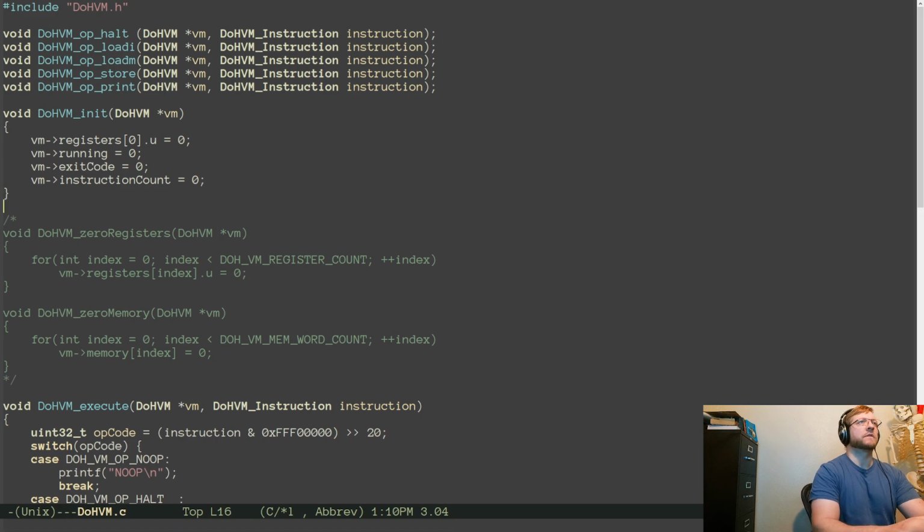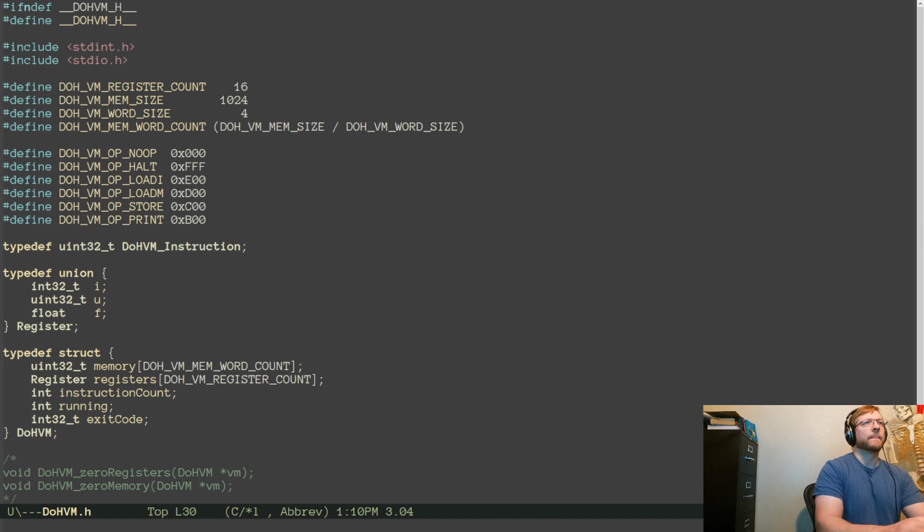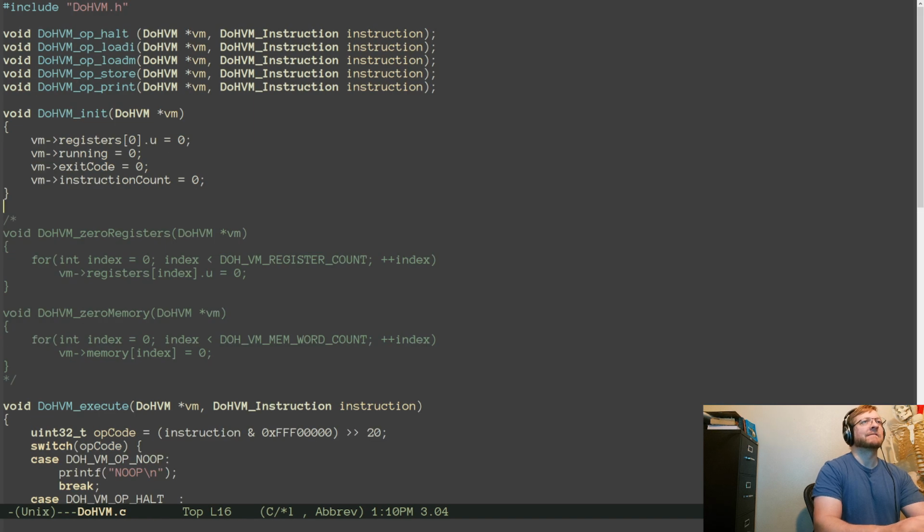We don't need any instructions in there. Execute VM. So we're going to fetch, decode, execute. And there's just so many ways we could do this. I kind of want to maintain that fetch, decode, execute.